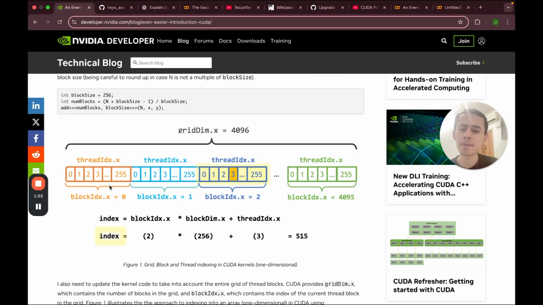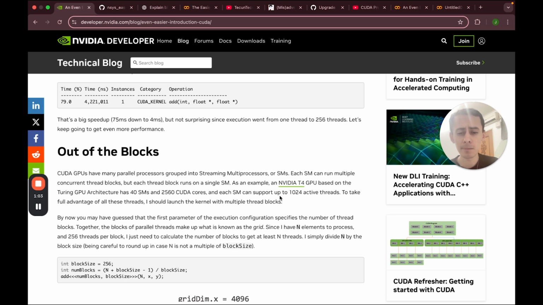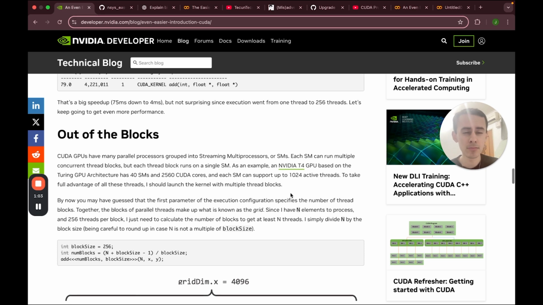So for example here, if the block size is 256, one streaming multiprocessor probably could hold about 4 blocks, I guess, right? Because a streaming multiprocessor can hold a little over 1,000 threads. Now this is hardware, so forget about that.